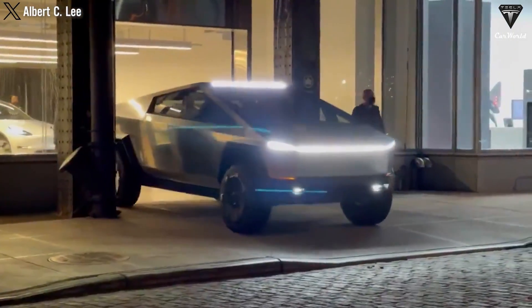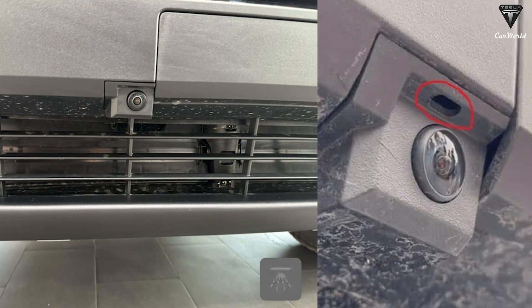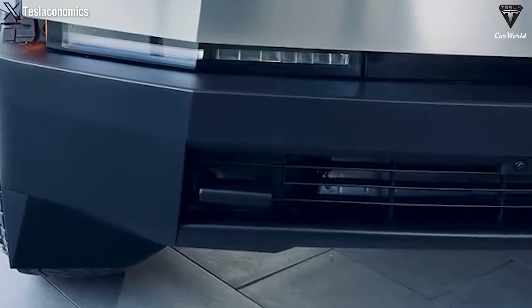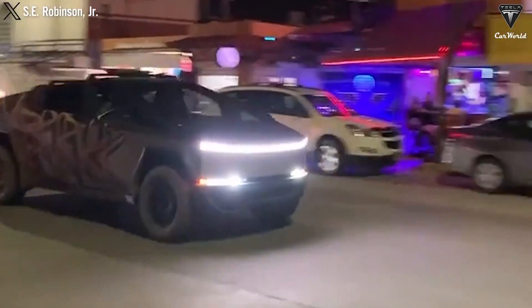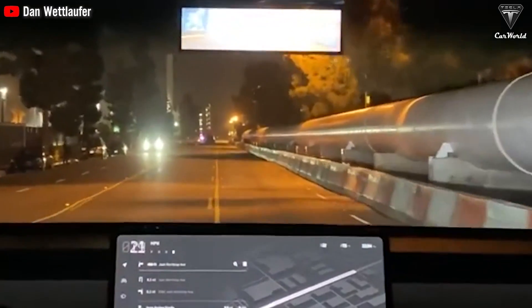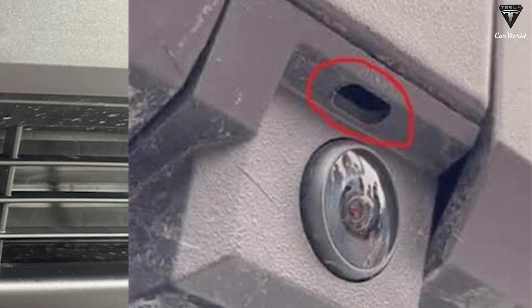Most of these calculations work and provide the driver with an overview before starting the journey and during travel. How has Tesla differentiated their product line from the competition? Tesla seems to be introducing a front camera wash button and several other features with the next software update, as revealed in version 2023.44.1. You're already aware that the Cybertruck is equipped with a front bumper camera, and there have been concerns about the potential accumulation of dust and mud on this camera while driving, impacting both Tesla vision and the driver's visibility.